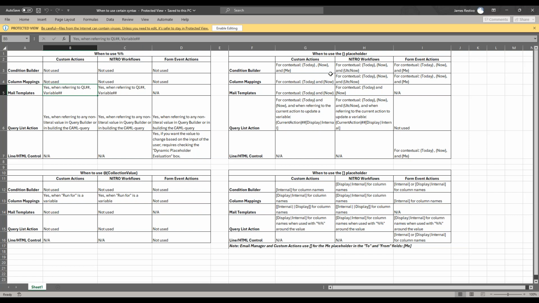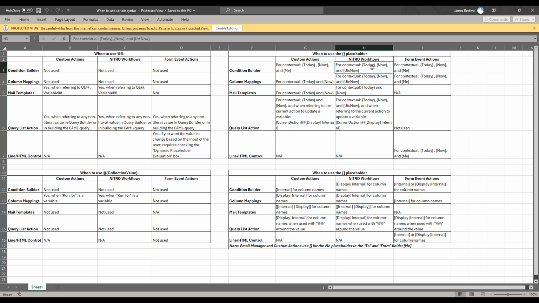We have to use the curly bracket instead. And you can see here I've outlined the actual contextual values that are available for these different things. So if you wanted to refer to now or me in the condition builder, you put the brackets around it.